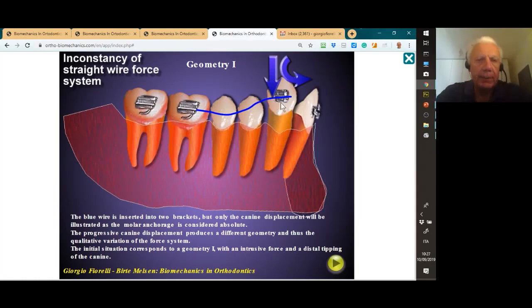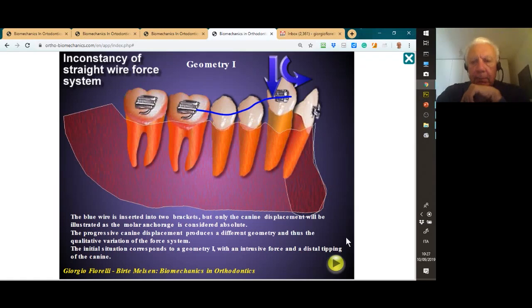So there is a resistance to displacement of each of these teeth that can be very large or known, and if this tooth is blocked somehow by a TAD, by ankylosis, this is a maximum resistance to displacement. So let's assume that this molar here is not moving, while the canine is free to move. So we will consider only the force system that are applied to the canine.